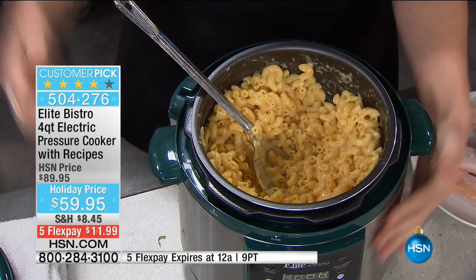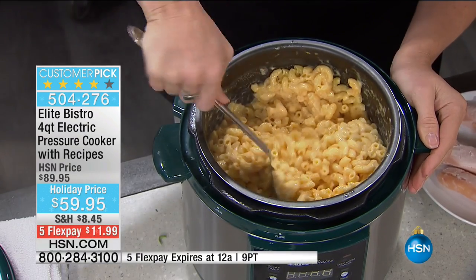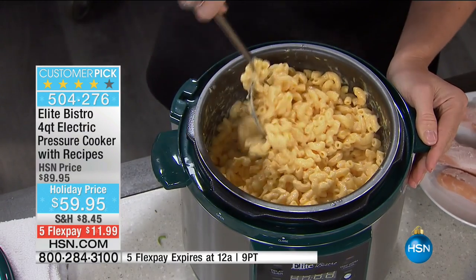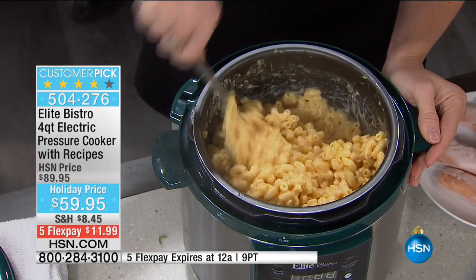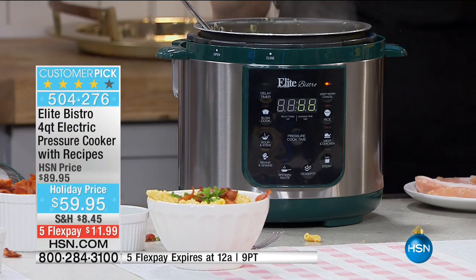So a couple of reasons I always tell people, if you haven't started pressure cooking, maybe you want to try it. Maybe you want somebody else to try it and give this as a gift. Number one, it's fast. So we talked about 11 minutes. Number two, it's a healthier way to cook, and I'll explain why. But number three, and in my opinion, most importantly, Shannon, the food that comes out of a pressure cooker tastes better than any other way of cooking. It does. And the reason is it infuses the flavor, it infuses the moisture.